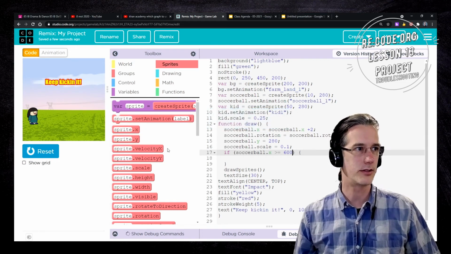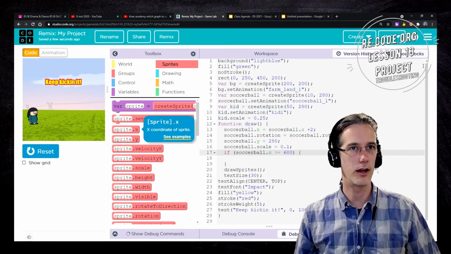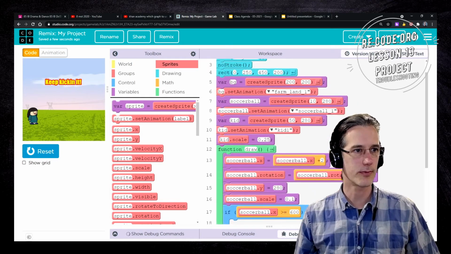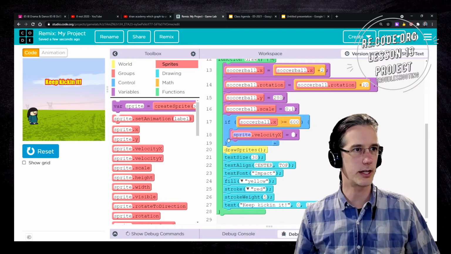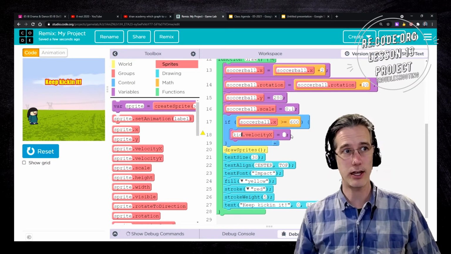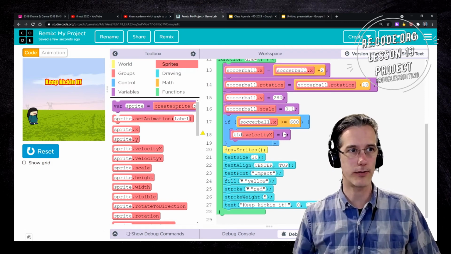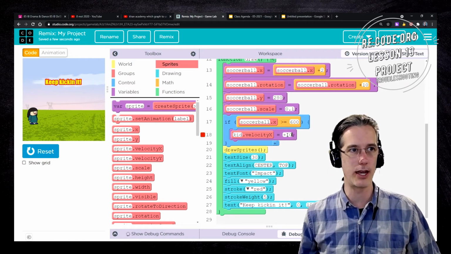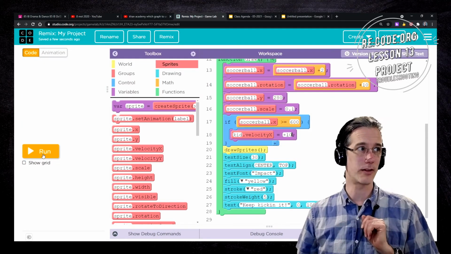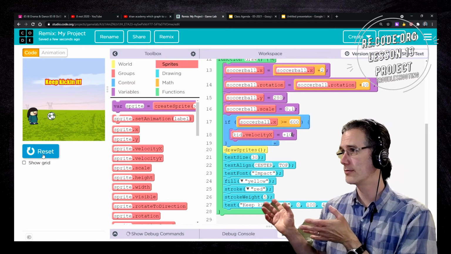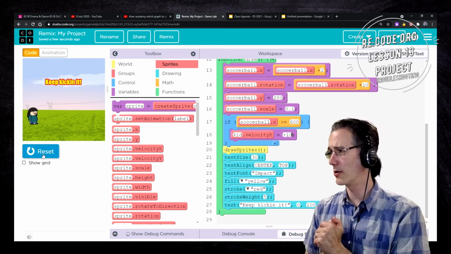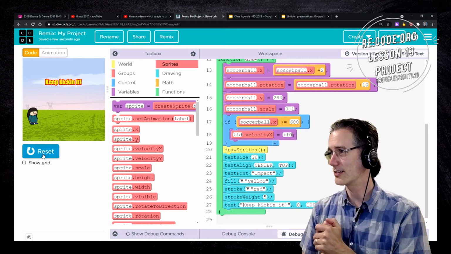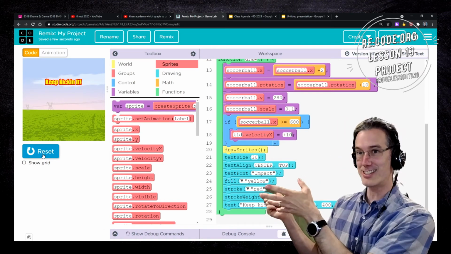I'm going to say set, I'll go back to block so you can see. This is just a basic if-then statement. Set X velocity, and this is going to be kid. Velocity will be plus, X velocity would be plus 10. I don't know if that's going to work, but let's see. Soccer ball goes by. It's going to take its time. Okay, this may or may not work. I probably should have set that a little faster. It's going to take a little while for that. There, you see it?